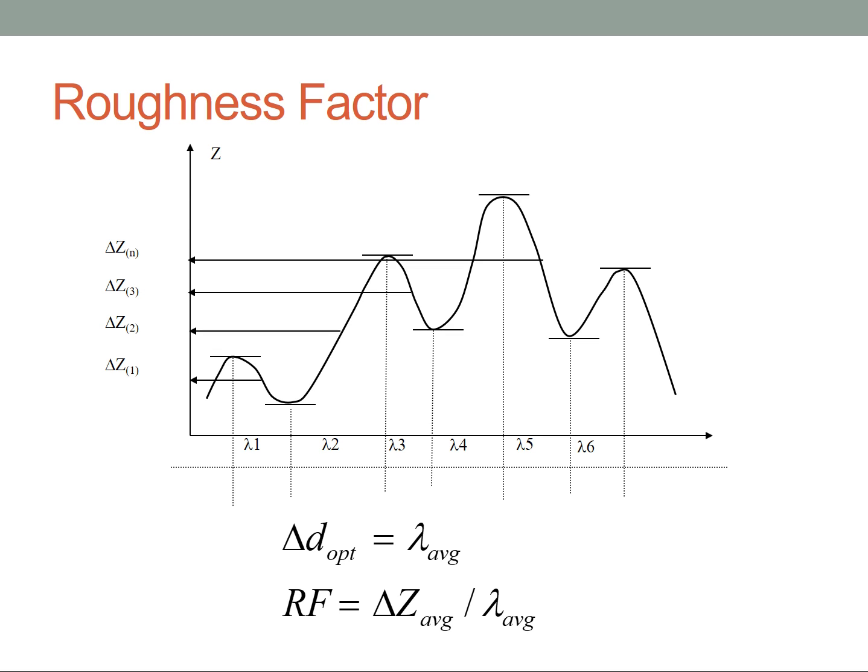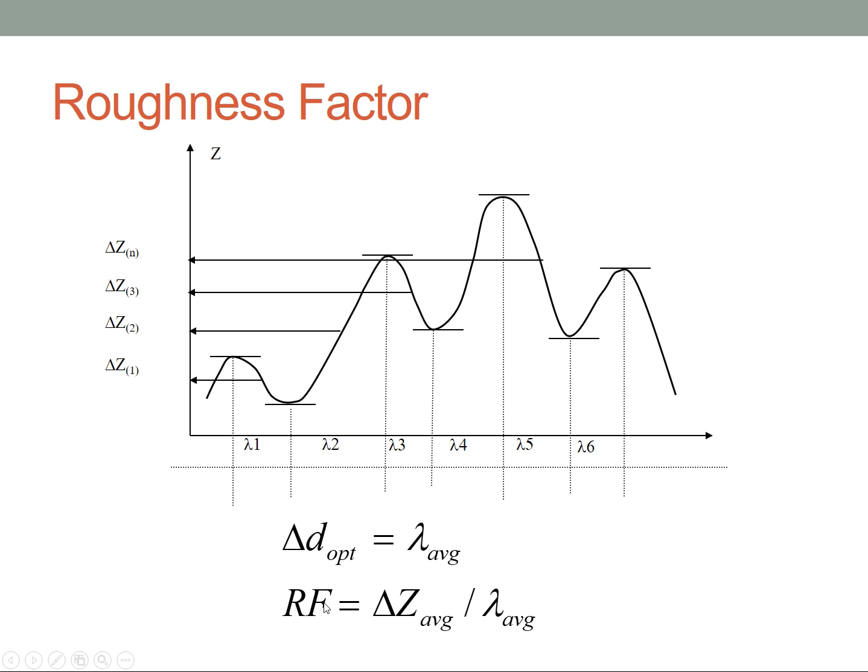Using that, here's what we get, right? We have our peaks and our pits, and we see another peak and another pit, up and down. My optimal sampling distance is all the way along here. I'm taking my average of all these distances from this peak to this pit, and then this peak to this pit, all the way along. I would add all those up and divide them by 6 in this case. And then that would be my optimal sampling distance.